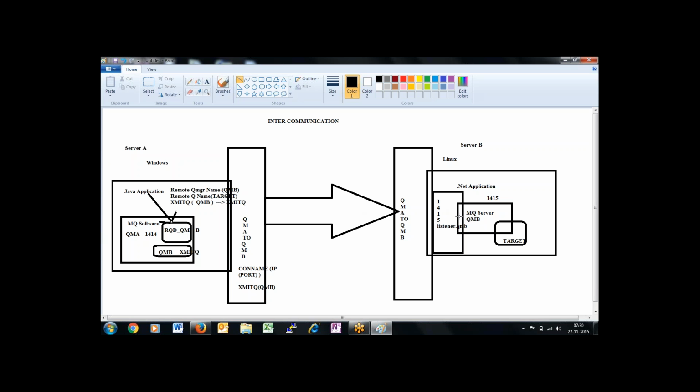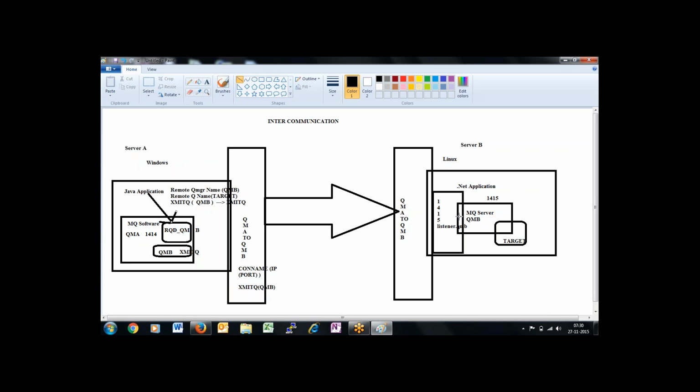If the listener accepts, it is based on the sender channel property. In the sender channel, you have specified an IP address and port number, right? Now, if the listener IP address and listener port number match the sender channel level IP address and port number, the listener will accept the request.